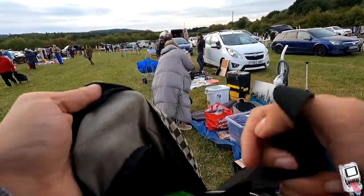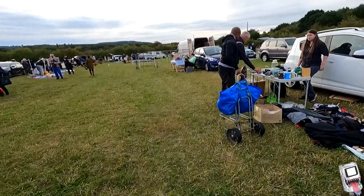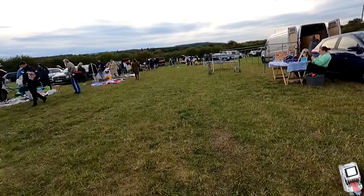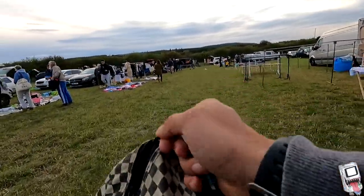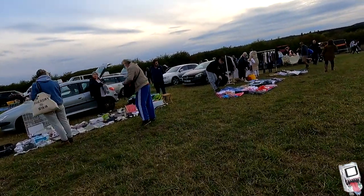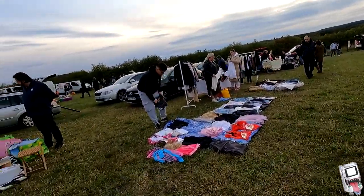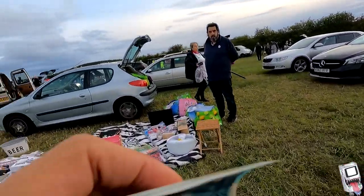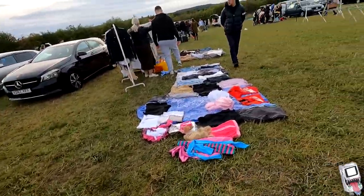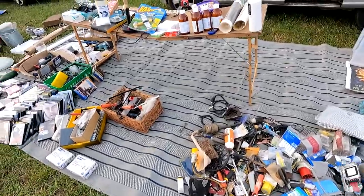Picked up the DS — really nice condition and 25 pounds. It's got a screen protector on it and everything. I ended up passing it to my mate Jake because he didn't have that colour. I already had it in my collection but I'm always on the hunt for consoles my mates don't have. Very happy with that bargain.